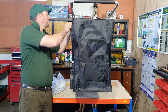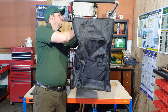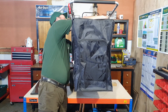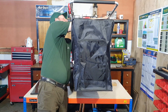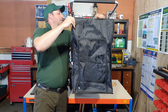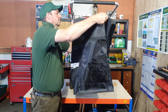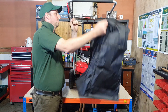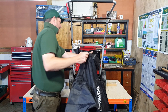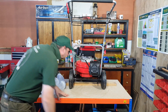Next, remove the bag. If you watched the assembly video you'll know how — it's simply the process in reverse. Unclip the two small clips on the side, the bag should slide out once you've undone the top clips. Take it from here, lift it up and out of the port, and put it away out of the way.